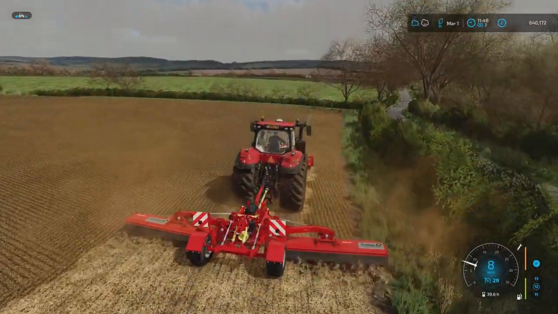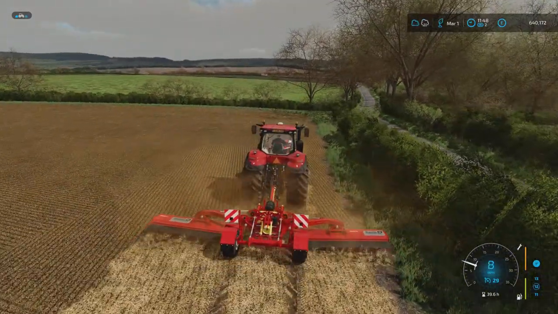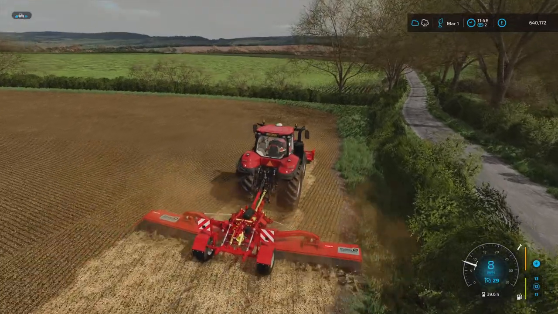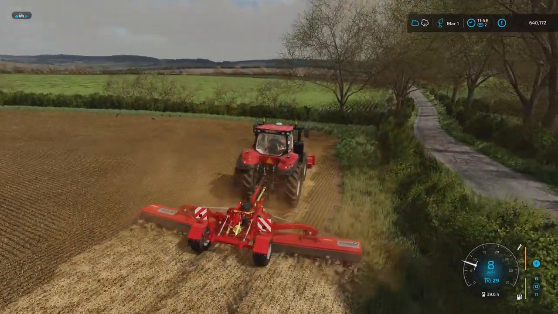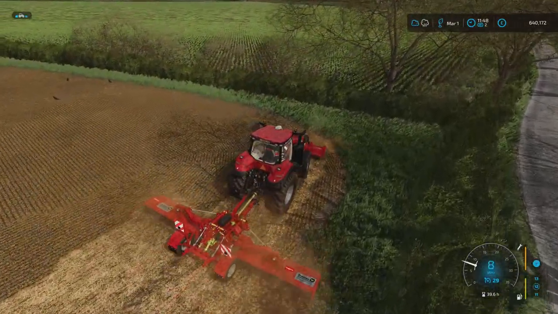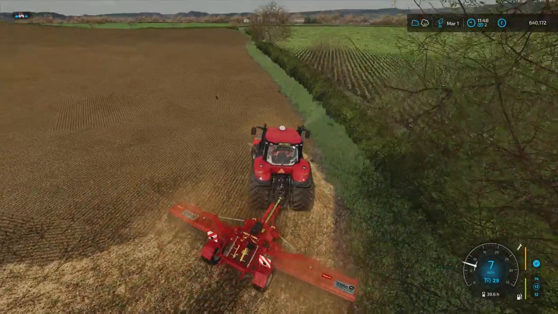My cultivator's a bit bigger though, unfortunately. I'll end up cultivating bits I haven't mulched yet, and I'll lose the yield bonus for it. So now, because I'm changing the field state from harvested to mulched, I could run my fertilising straight over again, so I could fertilise right over it.